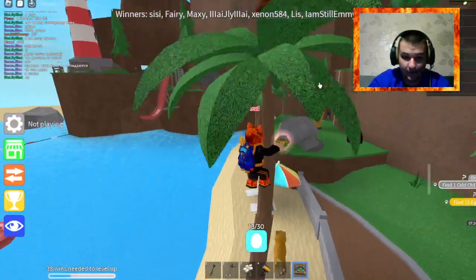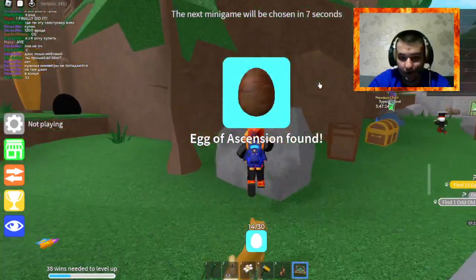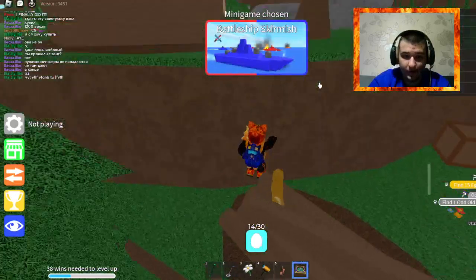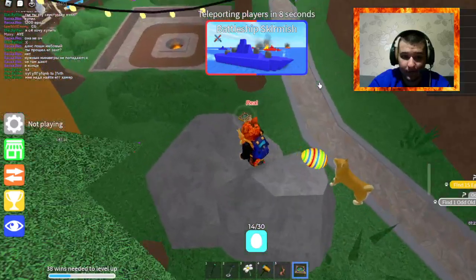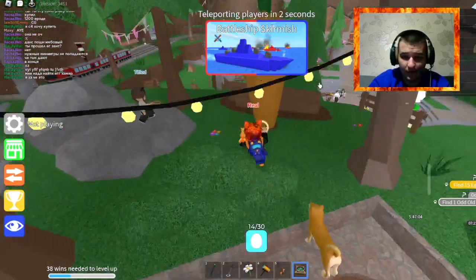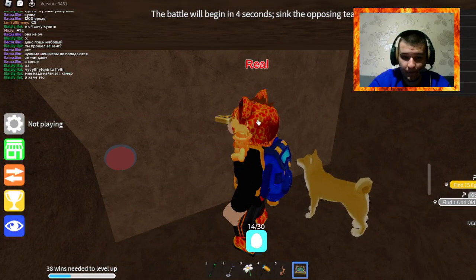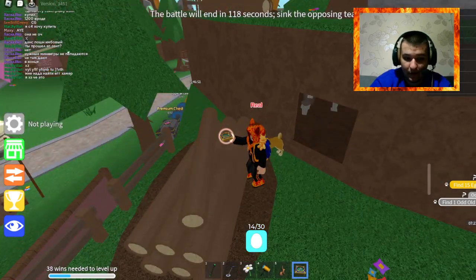Okay, how do you get over here? Oh, okay. Alright, just climb those. Egg of Ascension, okay. Alright, maybe. Okay, so the burning thing, I believe it's one of the fire pits. Yeah, right there. I think it's right there. No? Not here? Maybe somewhere in the underground. Oh, not in the underground? Okay. Huh. Yeah, I'll be right back again.